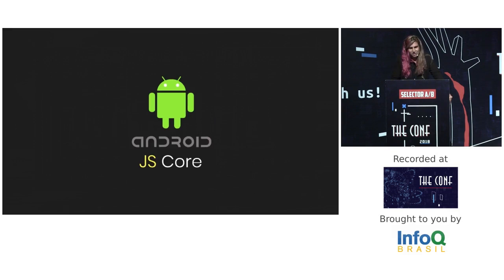The next one is really famous. It was the big motivation that made Airbnb decide to drop React Native from their stack. Android and React Native itself is problematic, and the big problem is because of this guy here: the JS core that comes with React Native is a little too old, and that might cause some unexpected problems. And the biggest problem with this is that the errors will be silent. But it's open source, alright? So you can skip this problem with a library that updates your JS core. But this should be something that Facebook could do in the React Native repository.